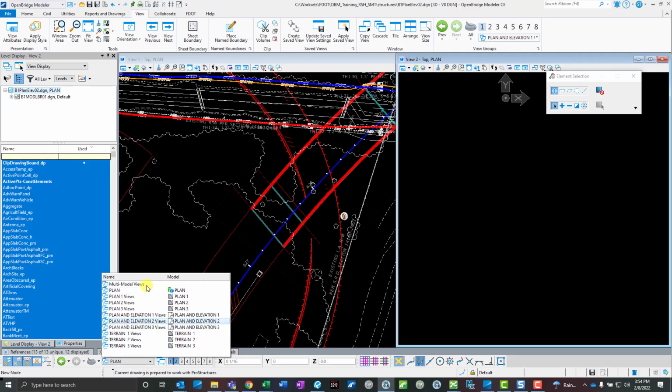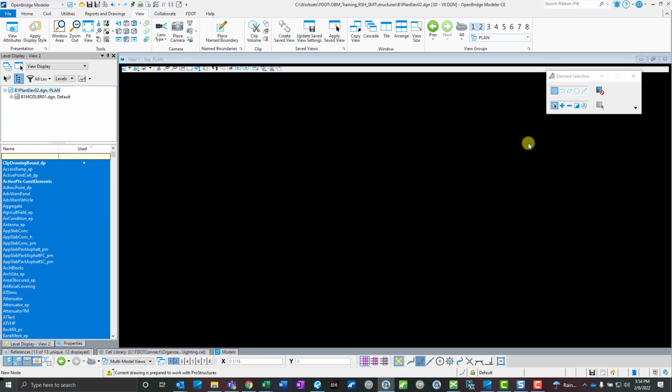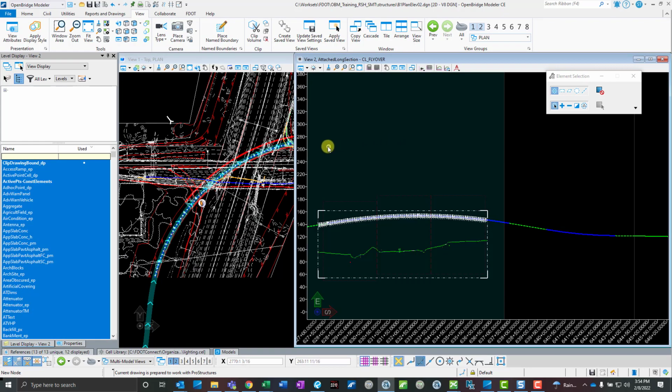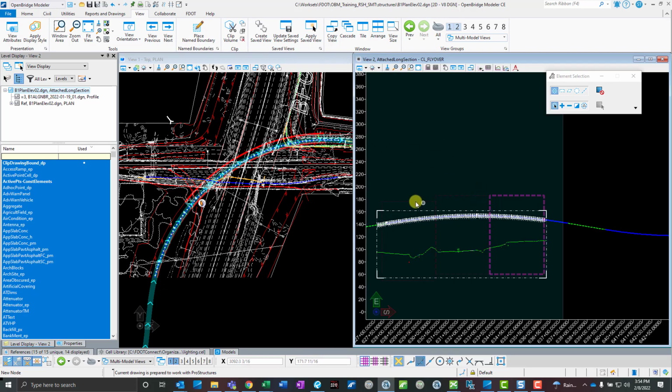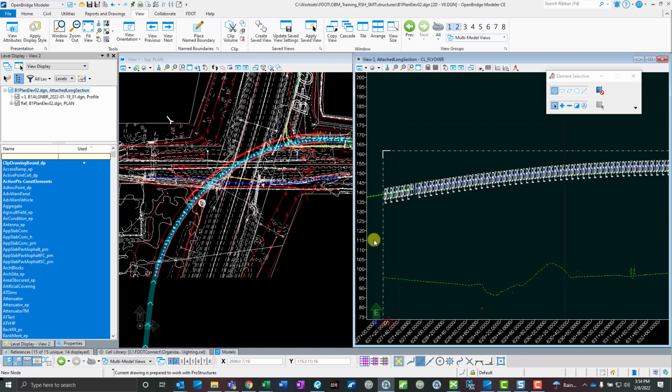And actually the multi-model views here so we can get that profile view back open. And then here is where I can see those name boundaries. So I'm going to go ahead and select him, and I'm just going to move him over. And I'm just going to type in 25. Let him do some thinking here, and that works. And then I'm going to move this side over 25 as well, locking in that AccuDraw compass. And now those are updated.